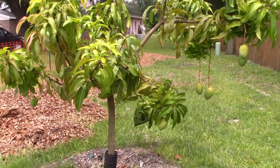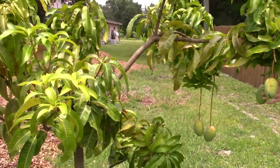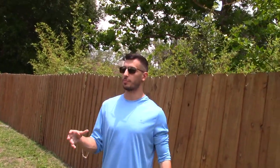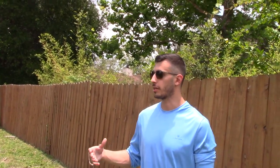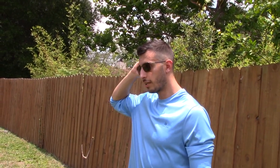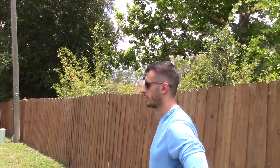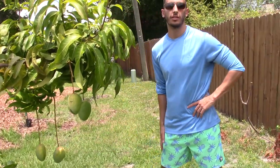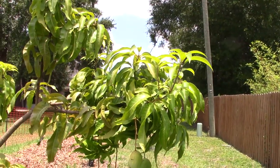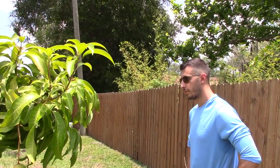This is the coconut cream mango — you can guess just by the shape. I was always questioning when to pick because I'm not great at timing. I saw someone saying to let them ripen on the tree. I like to let coconut cream ripen on the tree if you're going to eat it locally, but every mango is different.